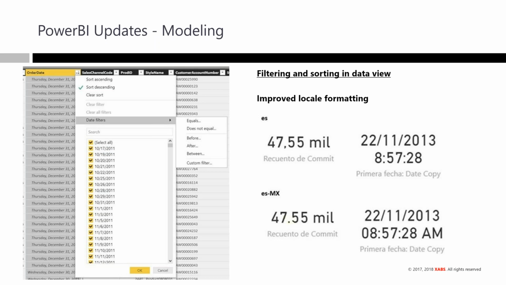Internet Explorer and Edge will pass this same OS locale through, but the other browsers usually forbid this information. So depending on the security that you have set up and the region settings, this is the same as for the report setup for the theme, like the high contrast theme. Depending on which browser you're using and the security settings that you have, maybe they will not be automatically selected.